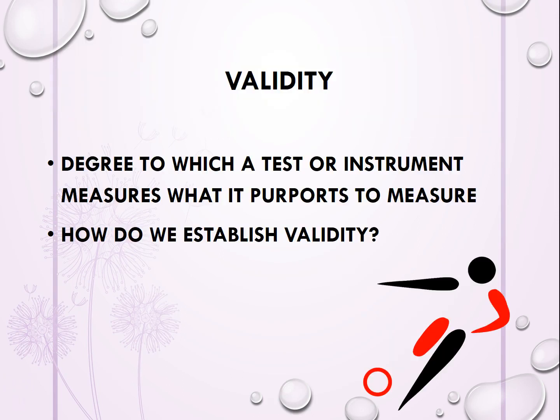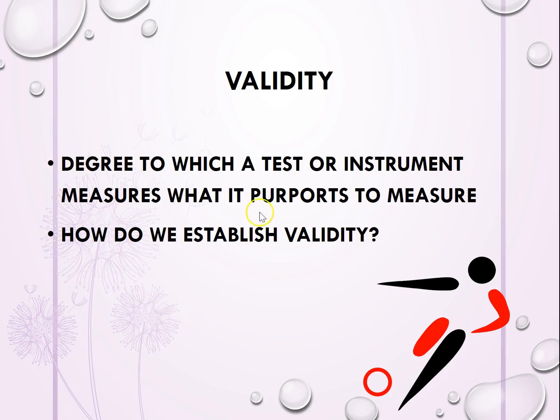When collecting data, we are concerned with the validity of the measurements we are using. For example, a study seeks to compare training methods for improving cardiovascular fitness. We must have scores that produce a valid measure of fitness to evaluate the effectiveness of the training methods. What do we use? Validity of measurement indicates the degree to which a test or instrument measures what it purports to measure. It refers to the soundness of the interpretation of scores from a test, the most important consideration in measurement. How do we establish validity?